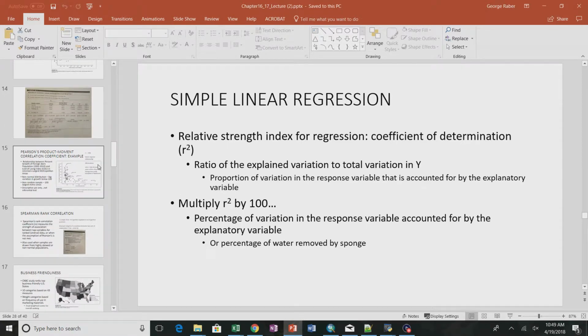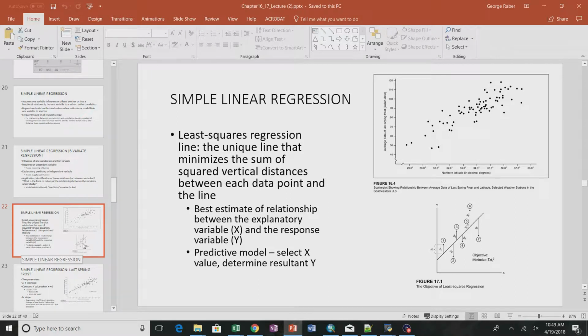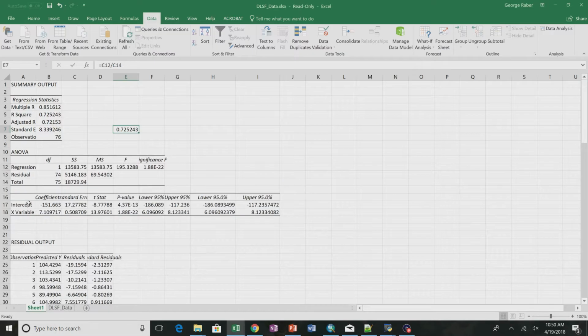Where's that other chart? This one right here. See all these distances right here? The sum of all those squared distances from the model down to, or up to, the actual value. Those squared differences are right there. Another way to think about that number is that it's the unexplained variance. It's the stuff that's not explained. It's the difference between the value and the model. So we add all those up, we get the unexplained variance.